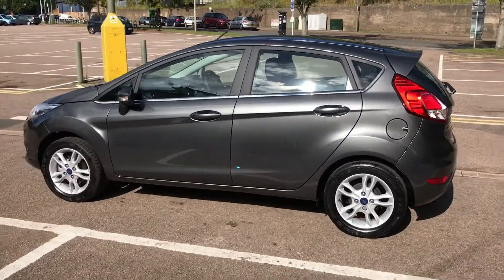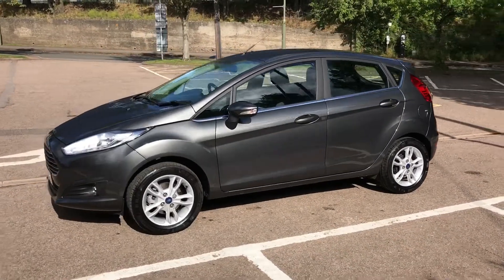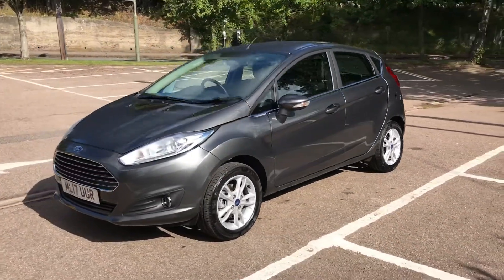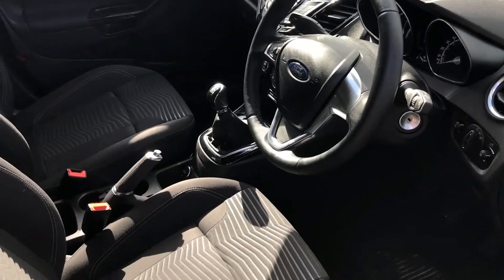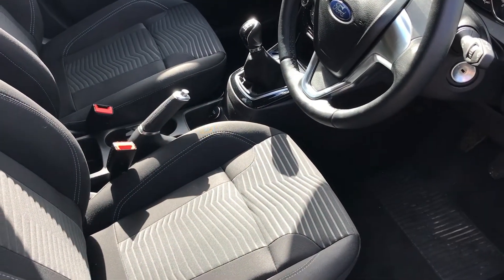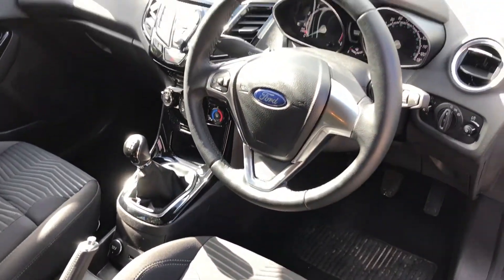I'm just going to work our way back around to the front of the car now before I hop in and run through some controls. Now that we've done a full circle of the car, you can see it's in really fantastic condition the whole way around. Just briefly before I climb in, it's well worth seeing the interior from this exterior point of view — the seats are in fantastic condition, as are the carpet areas.